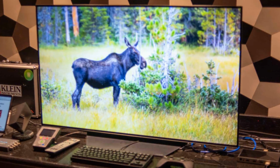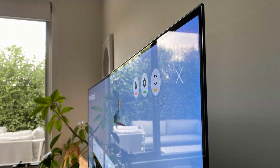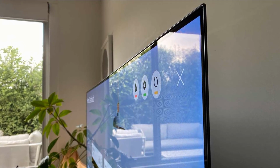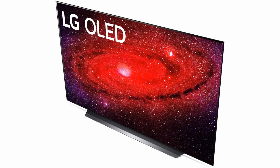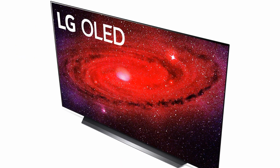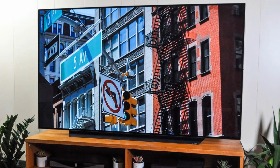like built-in support for Amazon Alexa and Google Assistant for voice interaction and smart home compatibility. Combine the ease of voice control with a motion sensing remote, and the LG is the most intuitive smart TV we've ever used. With both HDMI 2.1 connectivity and Nvidia G-Sync support, it's also the best gaming TV, whether you use a console or a PC. Speedy performance and gamer-friendly features just seal the deal. It's also a beautiful TV when the power's off, thanks to LG's display-on-glass design and sleek stylings. From every angle, it's the best TV we've seen.